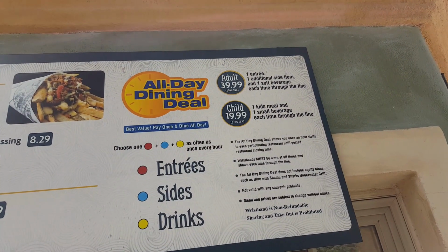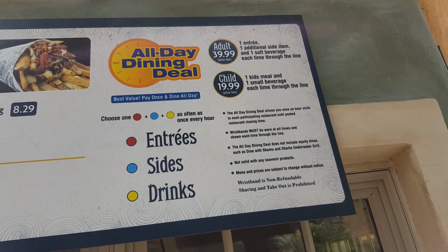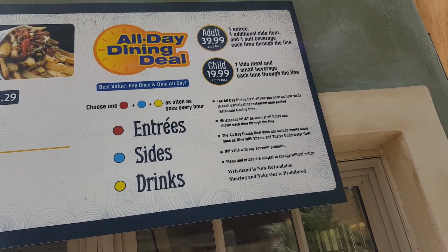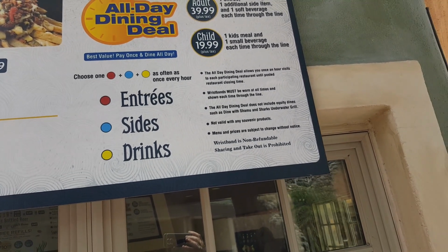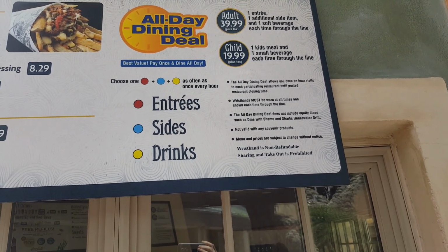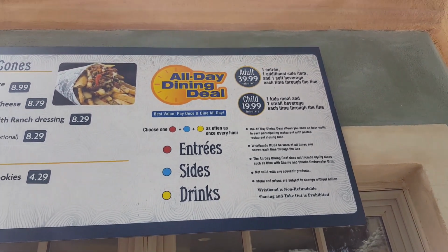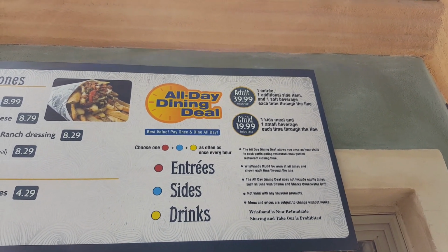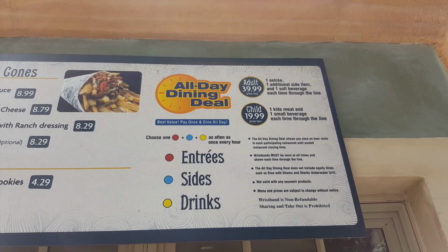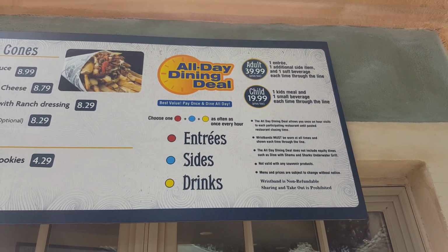If you're familiar with all day dining, it gives you one entree, one side item, and one soft drink beverage every time you're through the park, once an hour. But all year dining, you don't get as much. You get one entree and one drink. That's it. No side. You've got to buy the side separately.